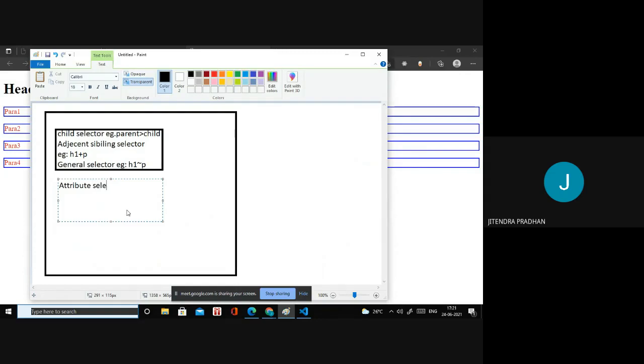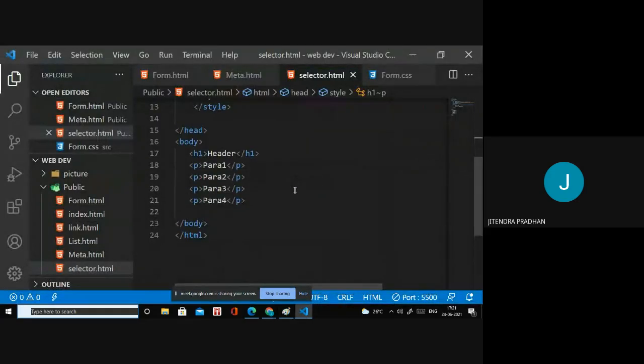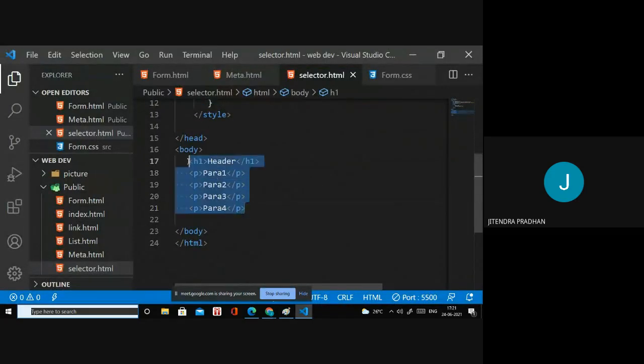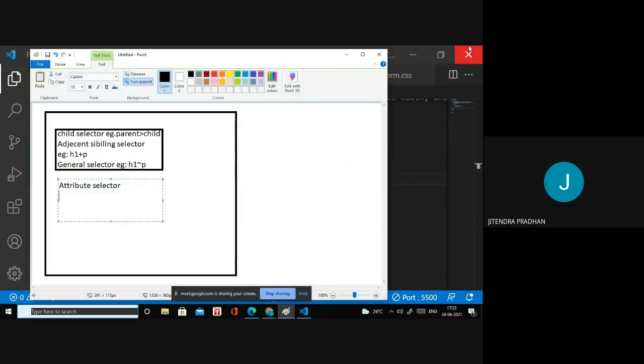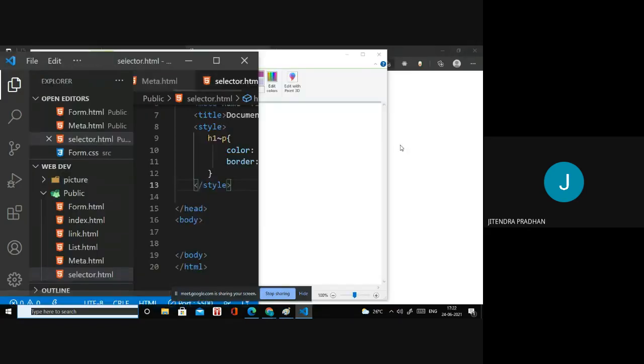How can you define an attribute selector? Let's see. I hope you understand the child selector, adjacent sibling selector and general selector, guys.